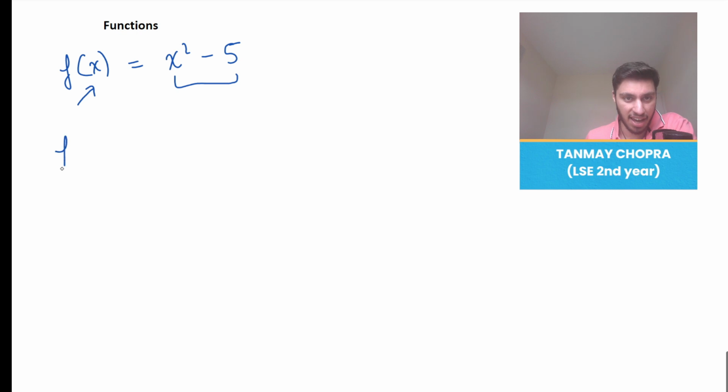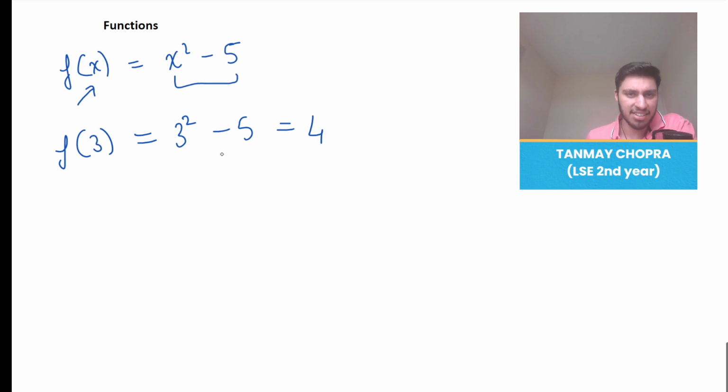Now we are looking at functions. What is a function? A function is of the form, let's say, f of x. You can also have g of x or h of x. You can use any letter. There will be some expression, so let's say x squared minus 5. What is this function actually saying? It says put in a number x and you'll get the computation of this expression as an output. So if I input 3, if I say f of 3, then I get 3 squared minus 5, and what I get is 4.